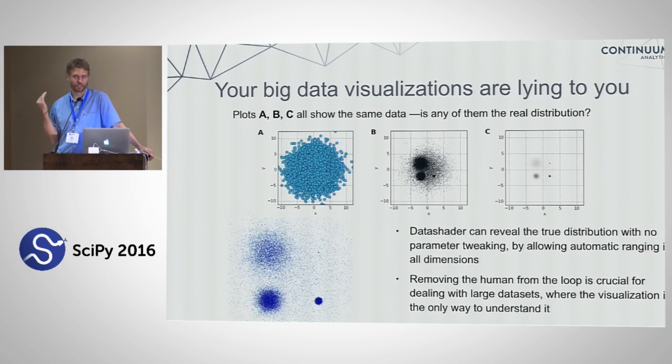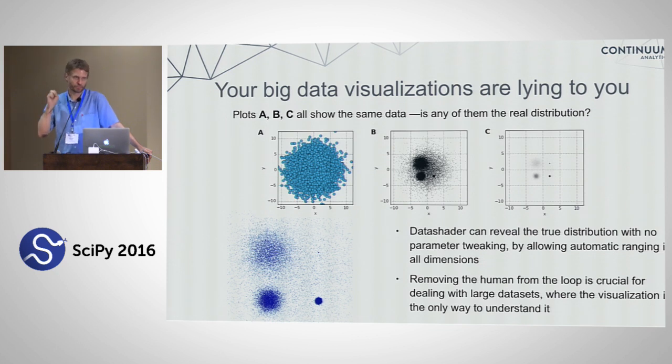It's really important if you're trying to visualize big data that you have automatic methods that don't rely on your human knowledge of the data, because you're using the visualization to uncover the properties of the data. And so you need something that actually is objective, something that can look at the data and then process it in an automatic way and reveal it to you, not something that reveals what you already knew about the data, which is all you can get from the first three approaches. And so you really have to take the human out of the loop, except for later.